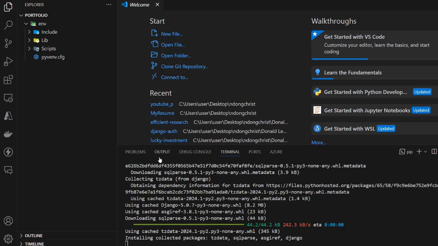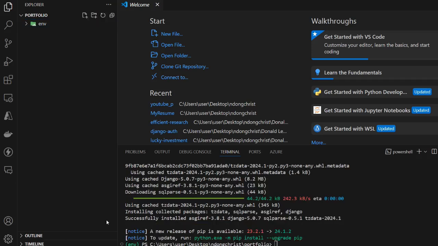Okay, my internet connection is working now, and Django is downloading, so we are going to be waiting, it should finish downloading in some seconds. Okay, the download is done, so now we can go ahead and create a project.